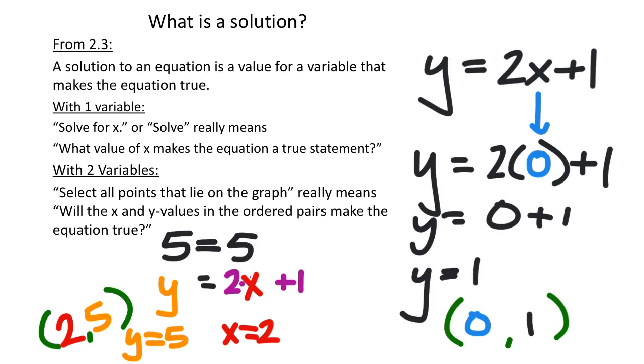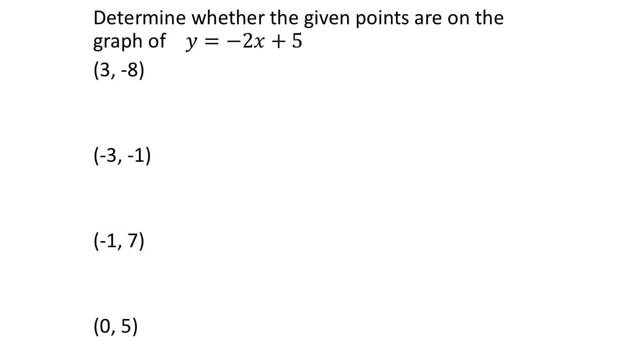Now, we don't have to find all of them because there's an infinite number. But you should have to find at least 2 of them, okay? Because if we were to go back and say, well, look, 2, 5, and 0, 1, could you put that on a graph? Hopefully you feel like you can by now, okay? Because we're going to be needing to in the future. So let's look at an example of this.